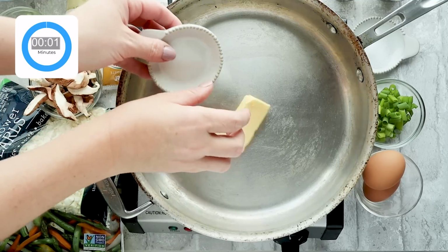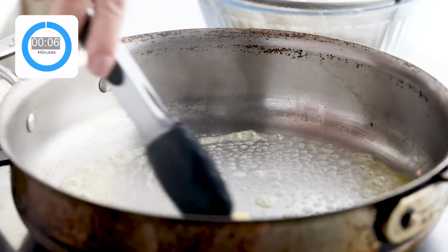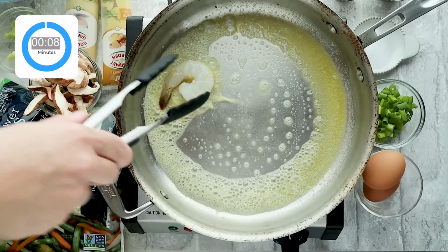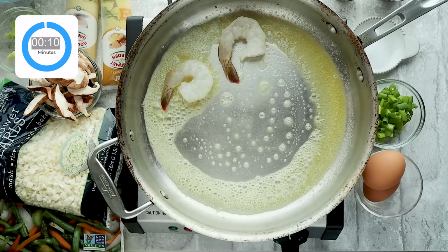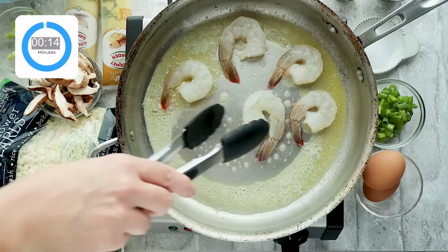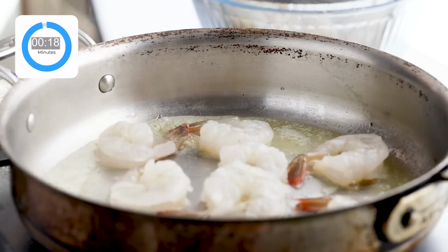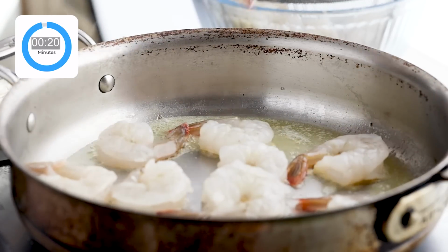So let's get started. In a large skillet, we're going to add 2 tablespoons of butter and melt that over medium-high heat. And then we're gonna add our shrimp. This is around 1 pound of shrimp. I have jumbo shrimp here, and I'm just gonna layer it down into an even layer so that they cook evenly on both sides. It'll take around 30 seconds for them to cook on each side.